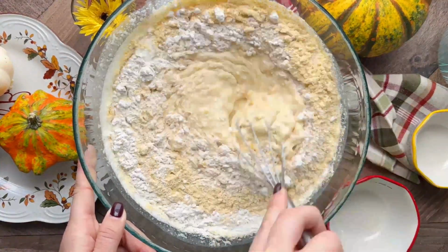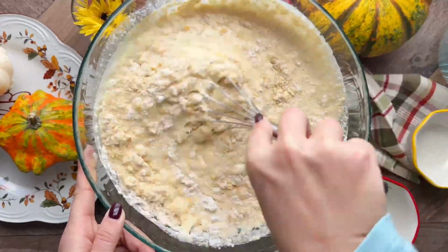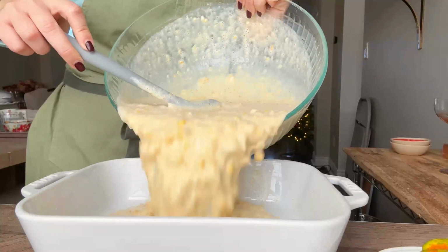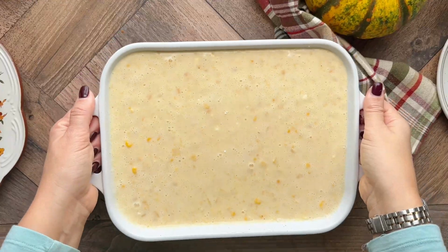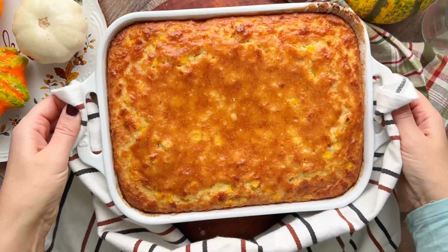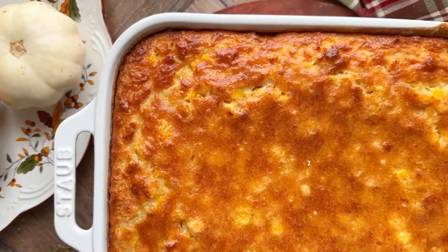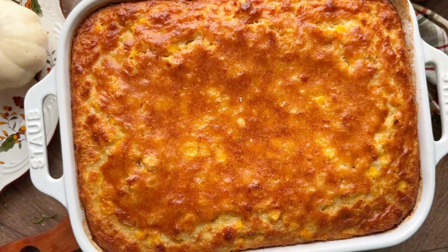Once you whisk that all together, you're going to pour this mixture into a greased casserole dish, about 2 quart size. And once it's in there, you're going to pop it into a 350 oven for about an hour to an hour and a half, or until the edges are really nicely set and the center has just a little wobble to it, but it's not wet and jiggly. Do you know what I mean? Make this recipe. You will love it.